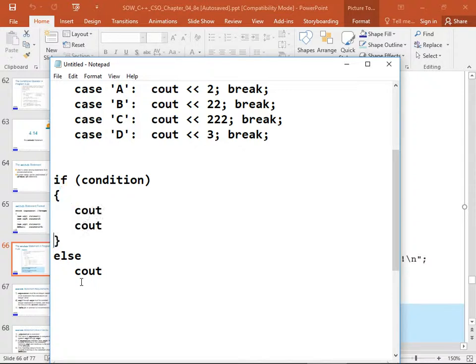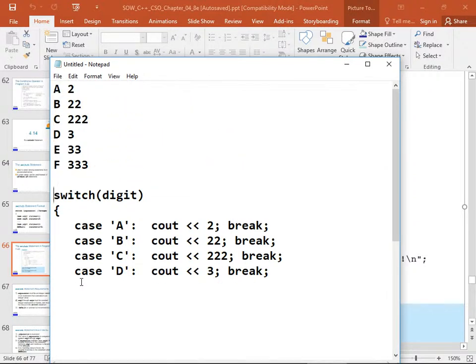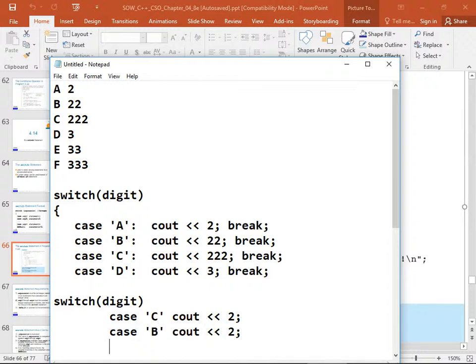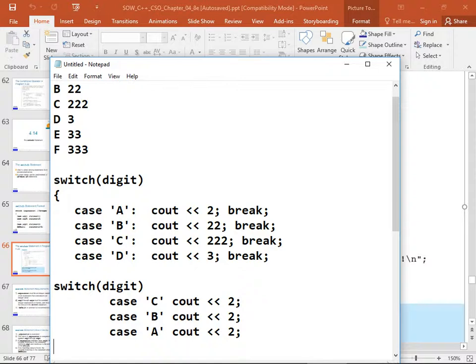I may consider revising that one to put the curly braces in so that people don't settle upon that as an answer. Okay, so anyways, that's one way to do it, but you could also do it like this. Switch based on the digit. If it's a C, write out a 2, but don't break. If it's a B, write out a 2, but don't break. And if it's an A, write out a 2 and don't break. Now that looks wrong. And I said don't break, but actually do break after doing that one.